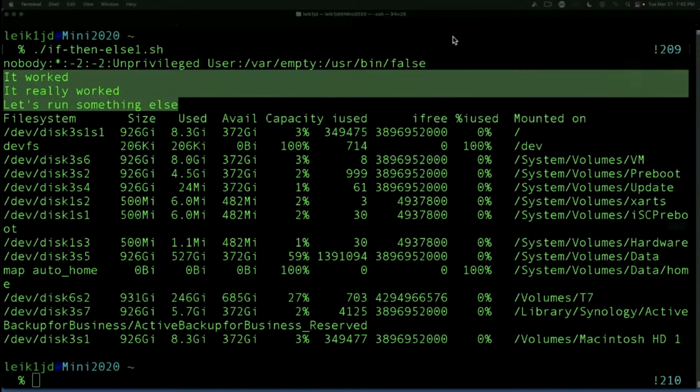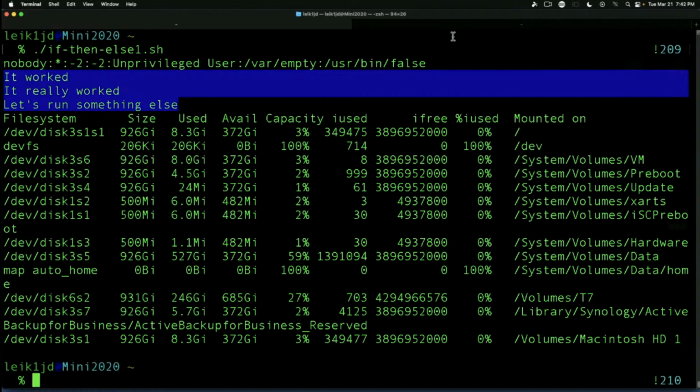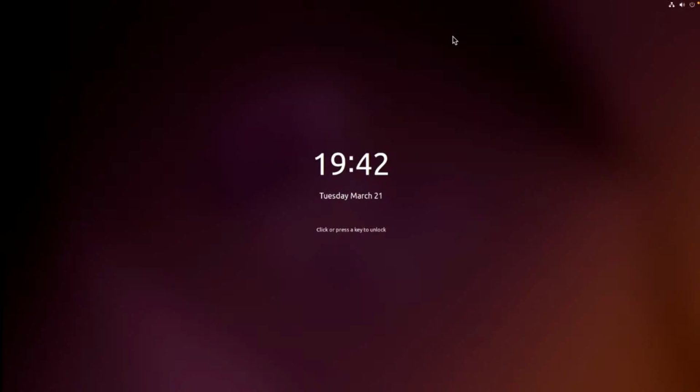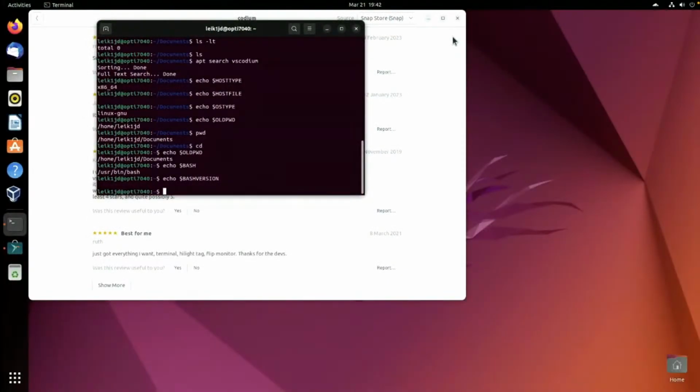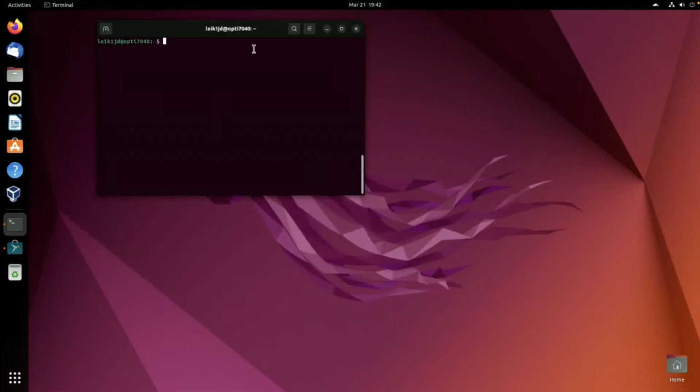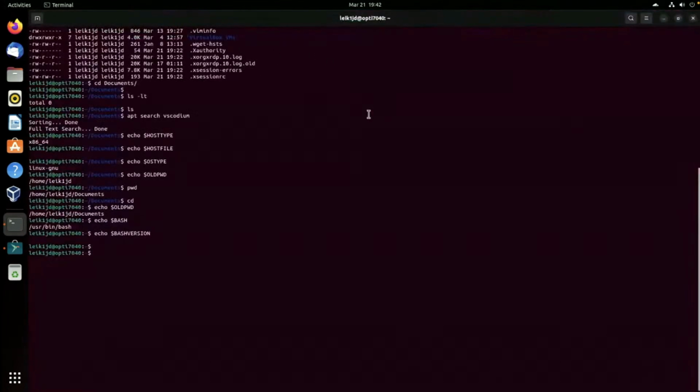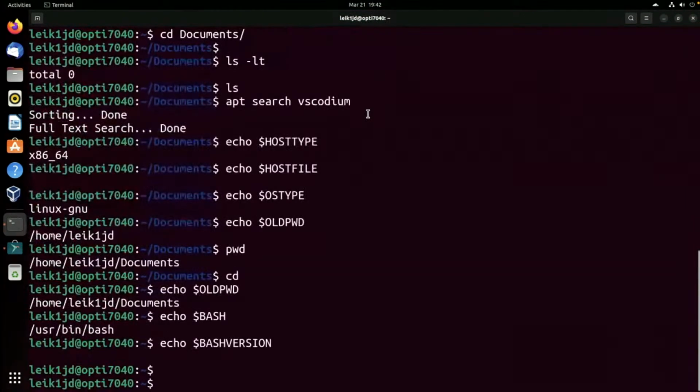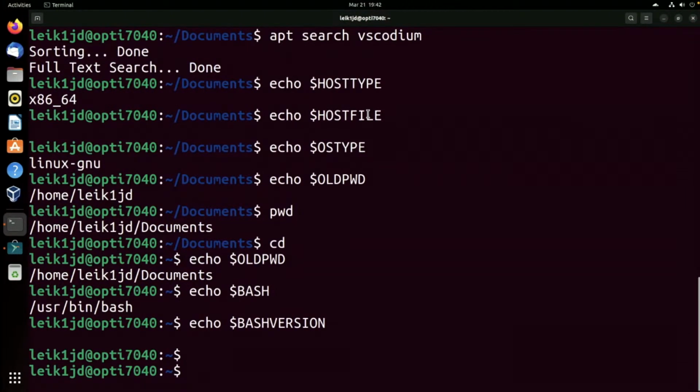what I want to do is jump over to the actual Linux system and get logged in here. And I don't think I've got much on this system to speak of.